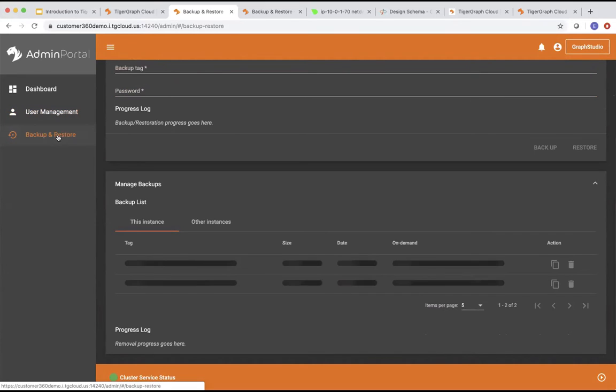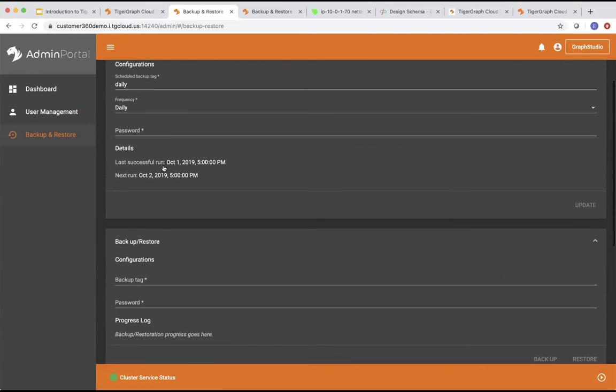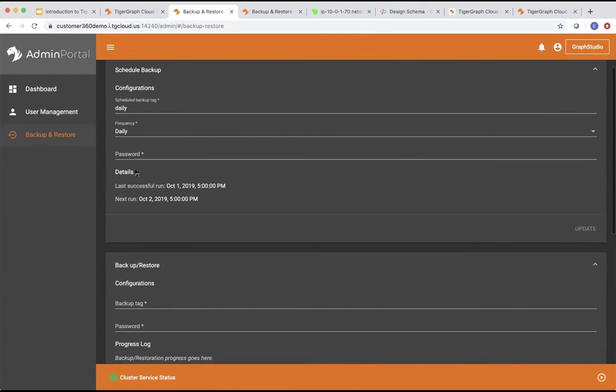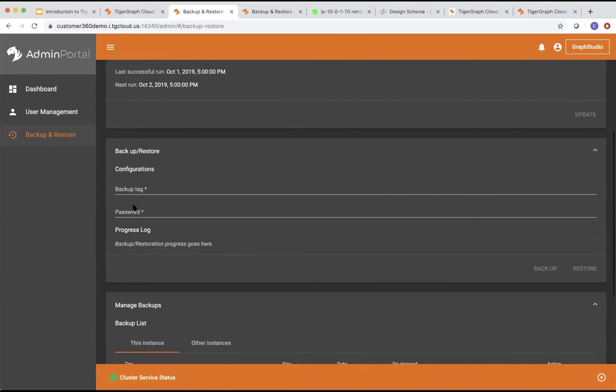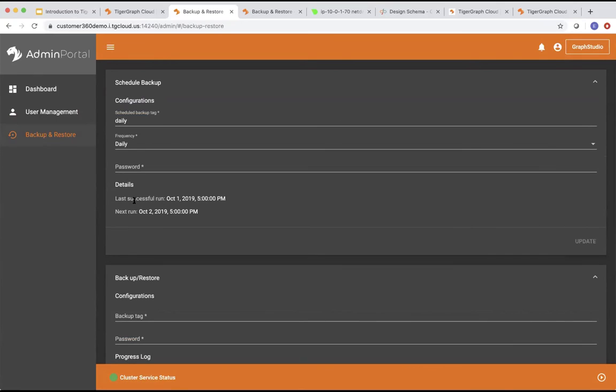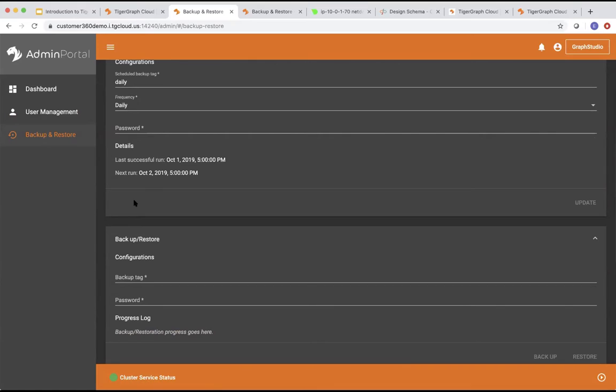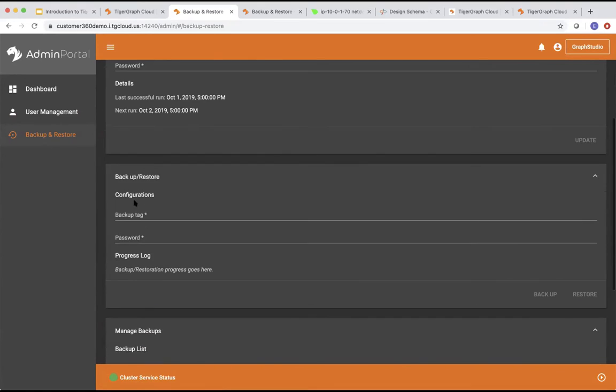And the next part I'm going to show is the backup restore. So here it's stated at the daily frequency, and if you want to do an ad hoc backup, you need to provide a password there so that you can start the backup.